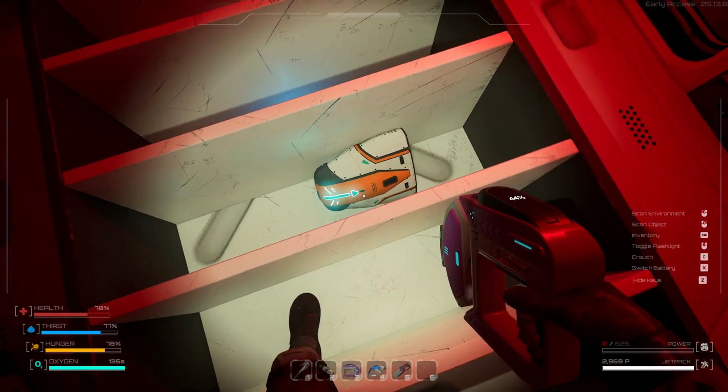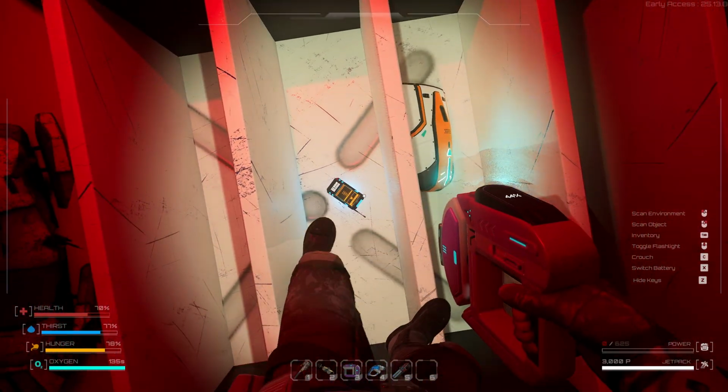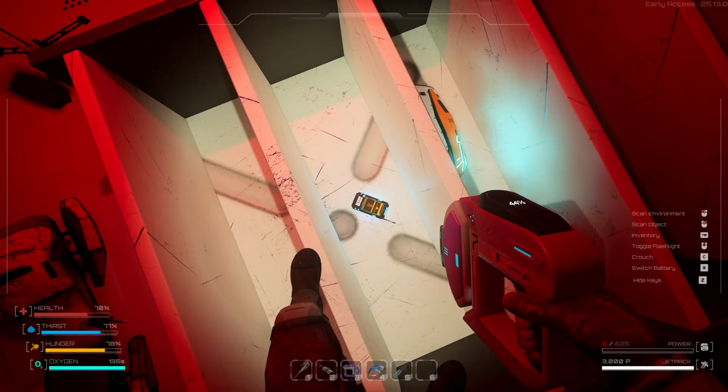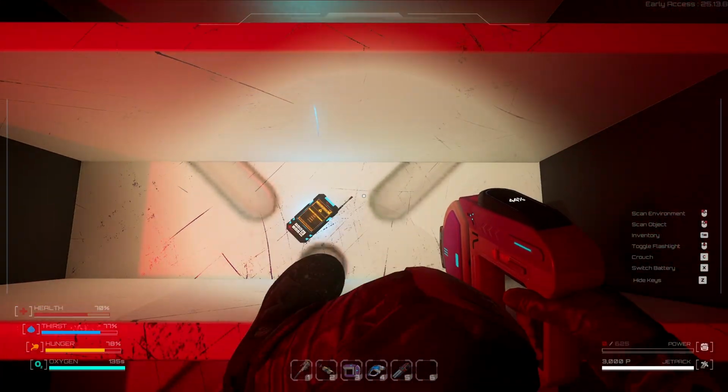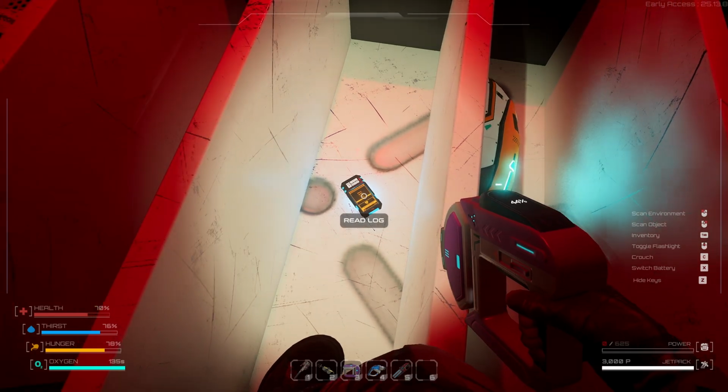There is a jetpack you can pick up there if you haven't made it by the time you get to this stage in the game. There's a log there. I think you have to crouch to get to these. Yeah, you can get it. It's just a jetpack tier 1, so I'm not worried about it.